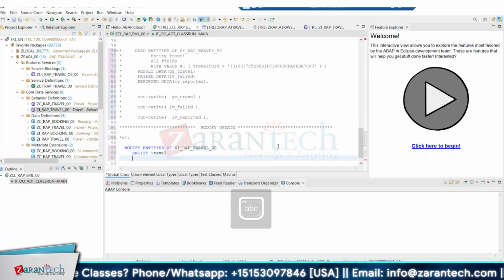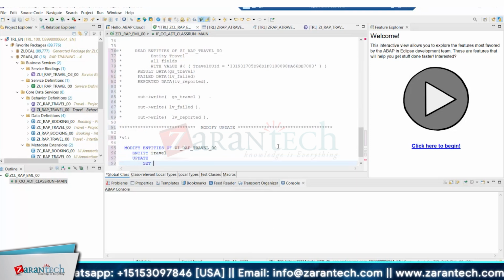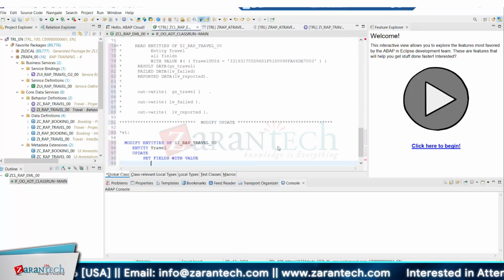Entity travel. And earlier read command, now this time we are using the update command. So update also we can use in multiple ways. This is one way. Manually you can change the fields. Set fields with value. We have to pass on the key field and other field values.